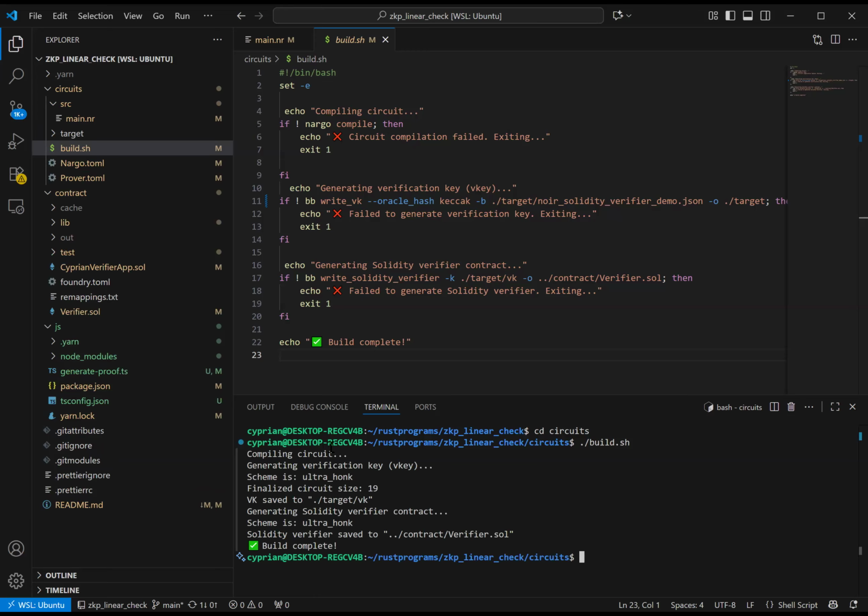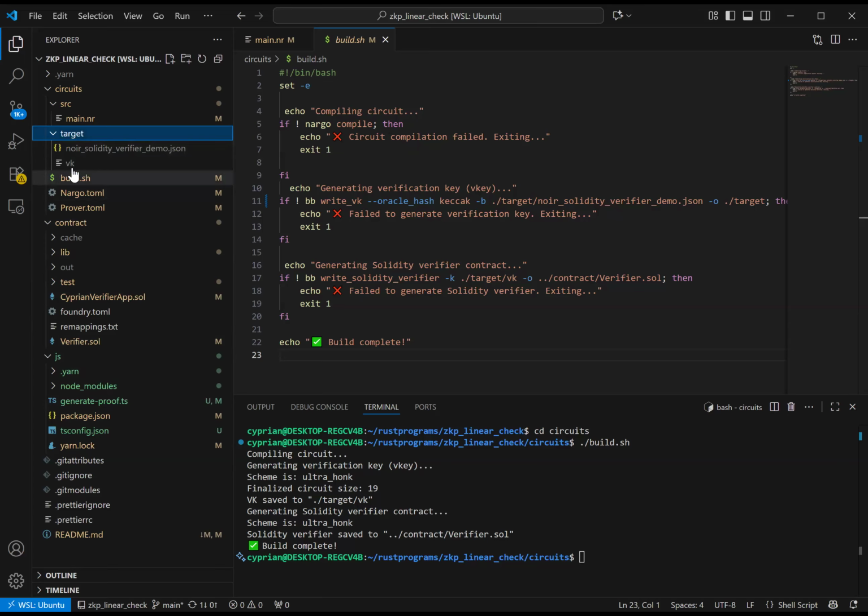Now, it just says compiling circuit, generating verification key, schema, ultrasound, and then the verification key has been saved inside target as VK, and then generating Solidity verifier contract, and this is also stored inside contract as verifier. So first of all, let's come to target.